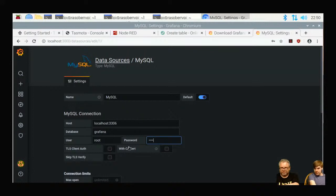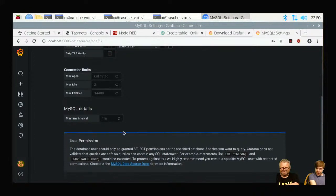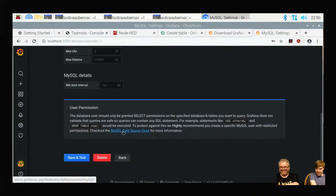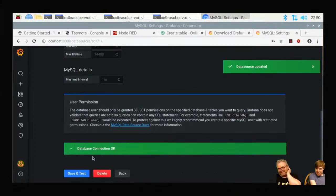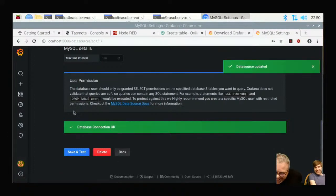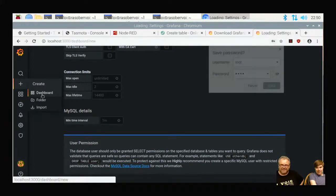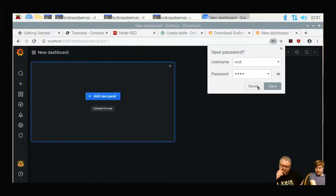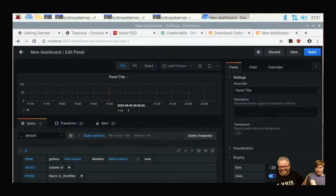We don't have any encryption or anything because that's for people who care about security, and the rest can stay on default. Save and test. Works. And the basic test says it works. Okay, so press Delete again, and it's gone. So now we can create a dashboard, like I said earlier. And don't save the password, because you wouldn't want anyone to access it.